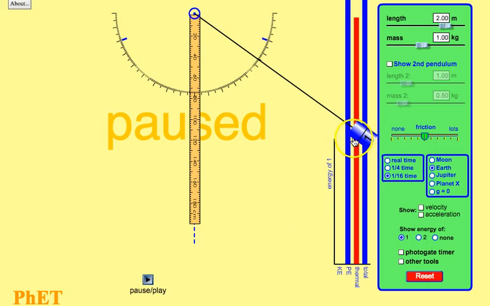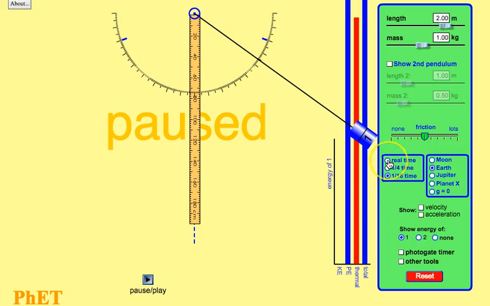Now I want you to put a piece of paper, could be a ruler, but I think a piece of paper would probably be more flexible, and hold it right up to where the pendulum meets the bob and have it go straight across. So when I look at this, my measurement is about 110. So remember what we had to do. I have to take 200 and subtract 110, and that will be my measurement. So right now, from here to here is approximately 90 centimeters. So go ahead and record that in your data table.